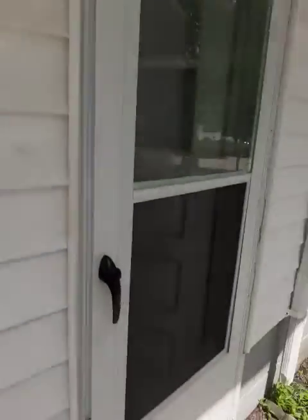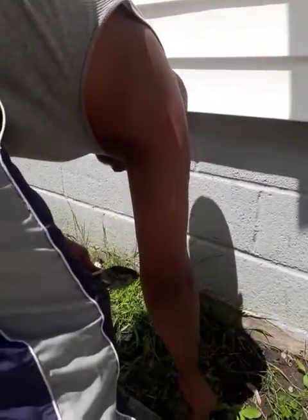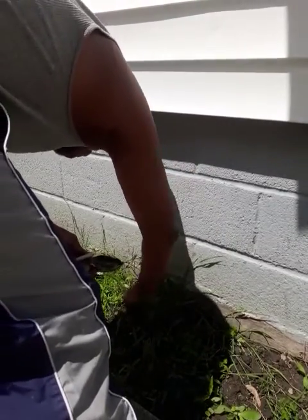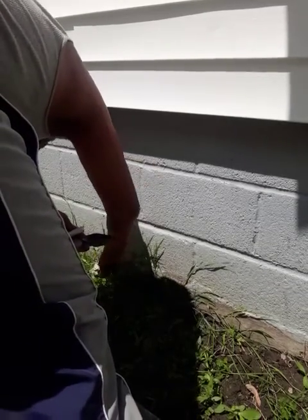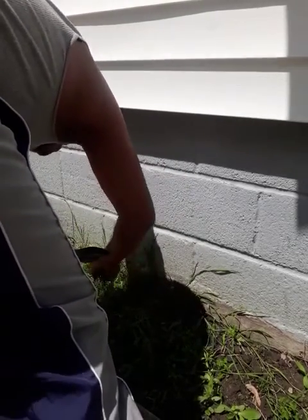Nothing's growing in there. I saw a few marigolds growing in there, but it's mostly crabgrass and drama in here. Every year I pull this stuff out, I yank it out, I tug it out, and every year I got to come back and it's the same thing again. You plant these seeds and sometimes you get more crabgrass growing in this thing. That's because it's always grown in here like this every year. So that's just what it is.